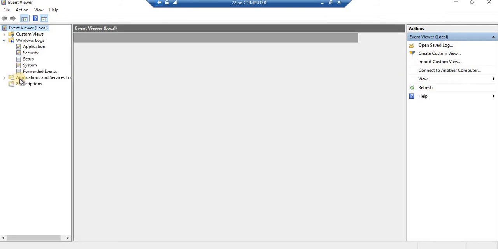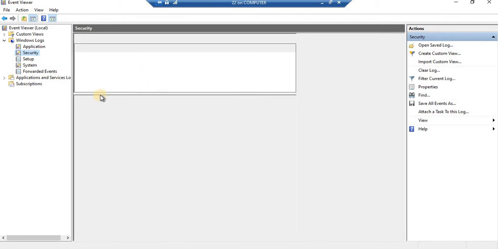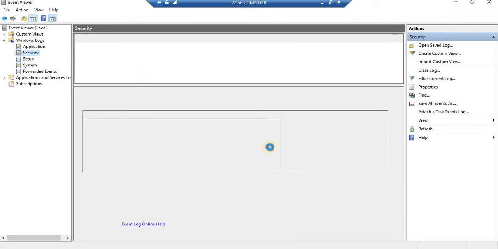So let's expand it, Windows logs and the security. This security will give you the information regarding the login events. Now it's loading. So there might be thousands and thousands. Okay, see over here, 99,266. So what I'm going to do is delete all of this, because we don't want to waste your time searching for the event that shows the login event of this user that we have given in the form of this credential, that was the F1 user.